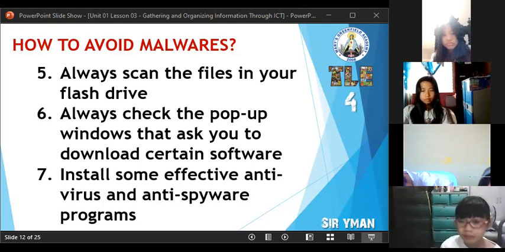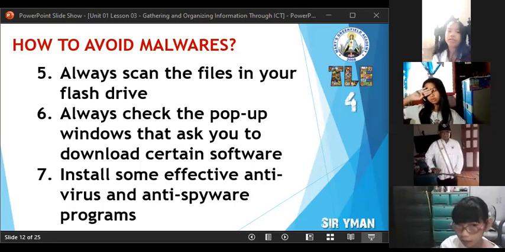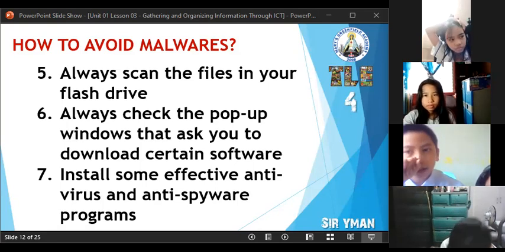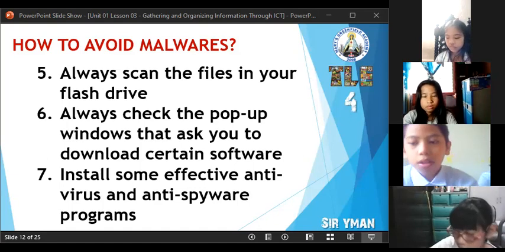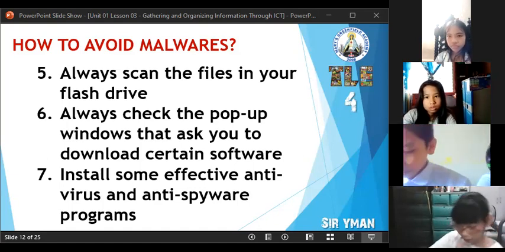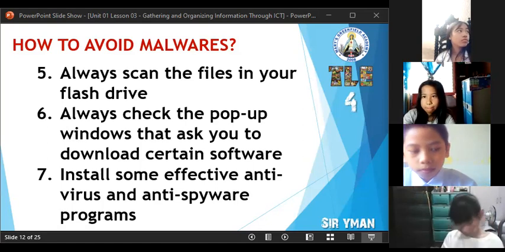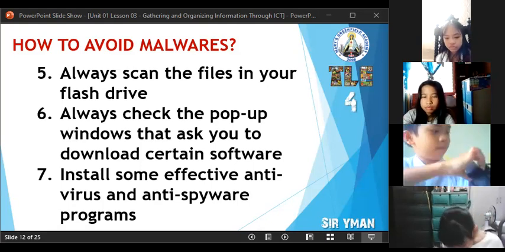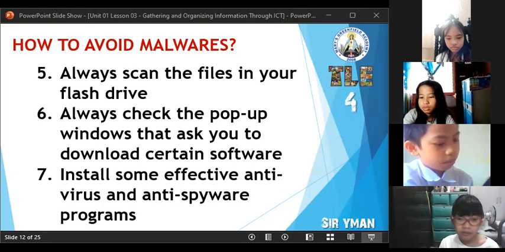So 6 ay pop-ups. Always check the pop-up windows that ask you to download certain softwares. Kasi kadalasan ay yung mga pop-ups yan may mga lamang viruses. And lastly, siyempre ito yung pinaka-effective. You need to install antivirus or anti-spyware program sa inyong device, sa inyong computer, sa inyong laptop.